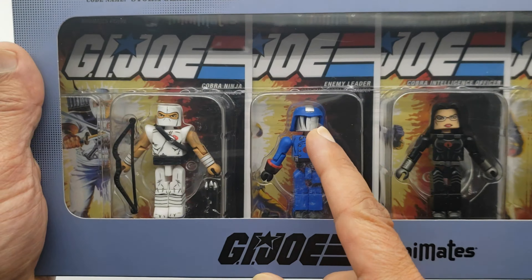One thing I do wish this had — if you remember the turtle review, it did have a little story on the back, and I kind of wish this had something like that with character information. The turtle ones also had a nicer box. I did see another GI Joe one where the actual packaging looked like a VHS tape — that one's super cool. If I get that one, I'll definitely do a review on it. But here are the figures — I can't wait to open these.